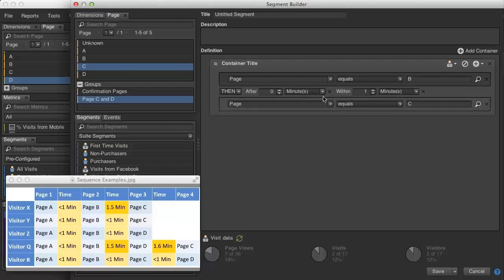So by using the combination of these two, we're going to look for people who are after the 0th minute, which is beyond 59 seconds, and within the 2 minute mark, or our first whole minute. I know that's confusing, but it's really within the 2 minutes. They then saw page C. We're going to get 1.